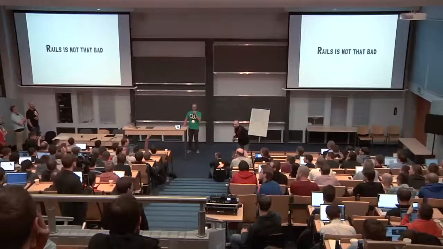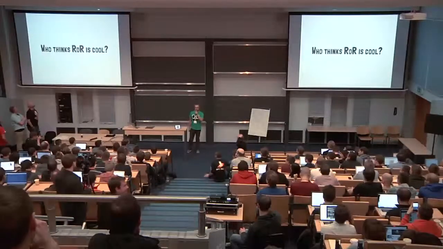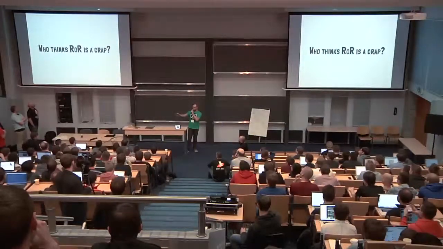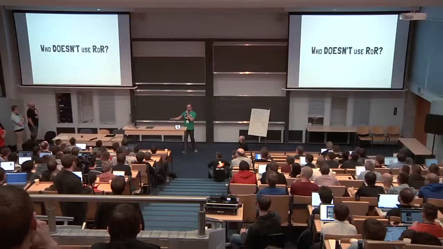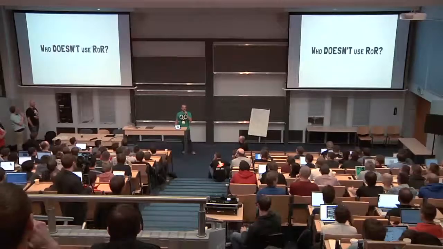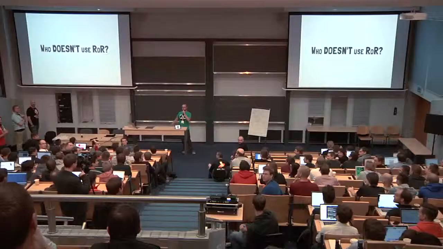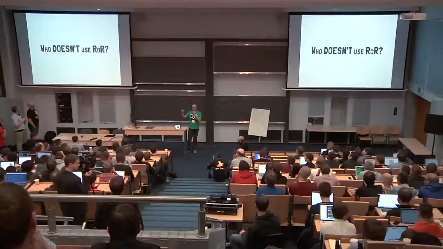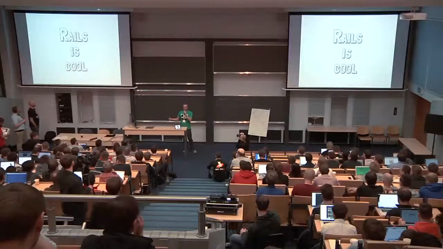Who thinks that Rails is not cool? Really? You all love Rails. Who thinks that Rails is cool? What about REST? Who doesn't use Ruby on Rails here, on this side? 1, 2, 3, 5 persons. So we all use Rails, and there are reasons why we use it. We can complain about it, but there are still some reasons that Rails is cool.